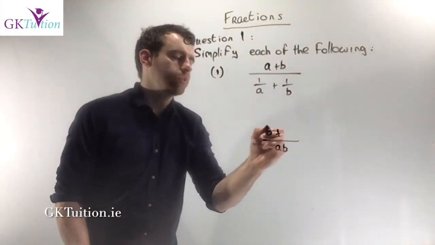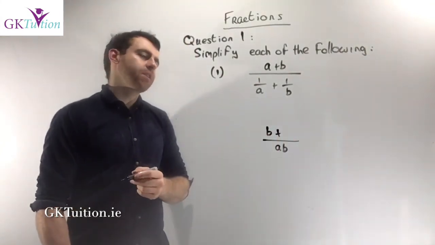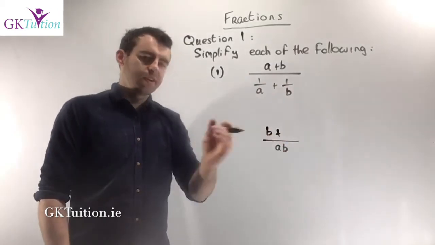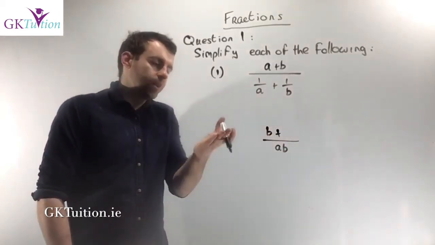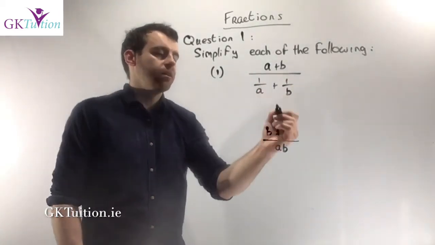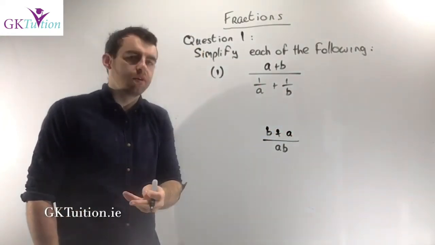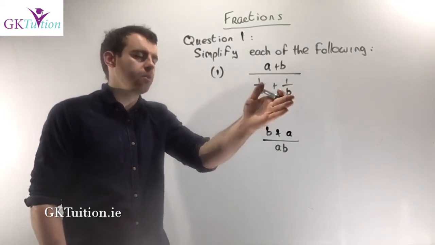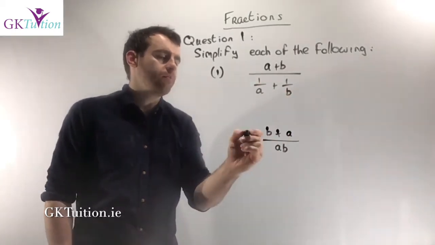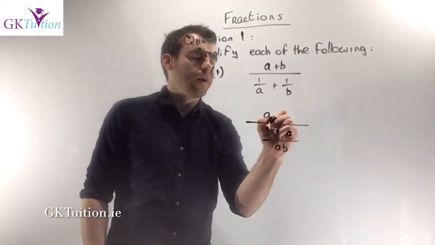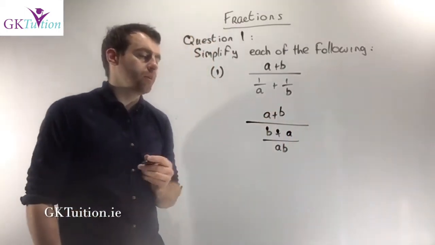There's a plus between the 2 fractions, and then I would ask myself, how many times does b divide into ab? B divides into b, and then I'm left with a. So it's a times the top of the second fraction, which is a 1. So it's just a times 1. So 1 over a plus 1 over b can be rewritten as b plus a over ab. And that's only the bottom of the fraction, because on the top I have a plus b.